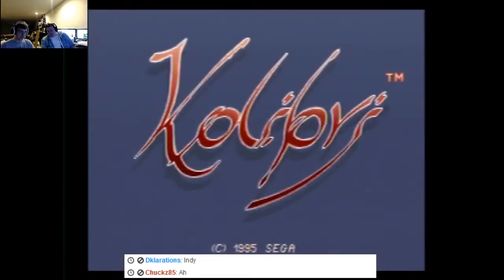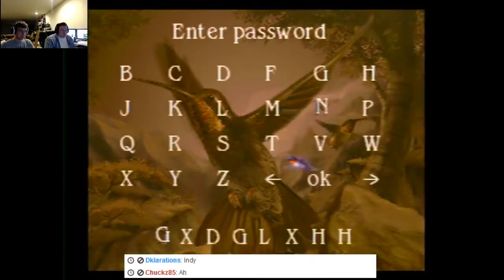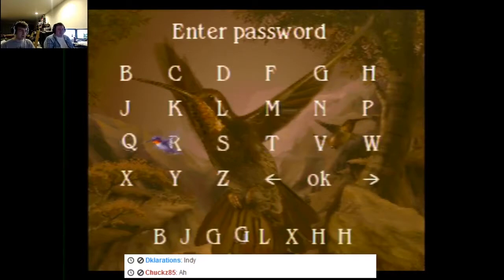Can we spawn Sanic and dolphins? That would be quite amazing. That is a glorious looking hummingbird. Okay. Oh, you can save your password. Man, that's pretty awesome. Daikatana is not the best hummingbird-based shooter on the 32X. I don't even think there's a single hummingbird.